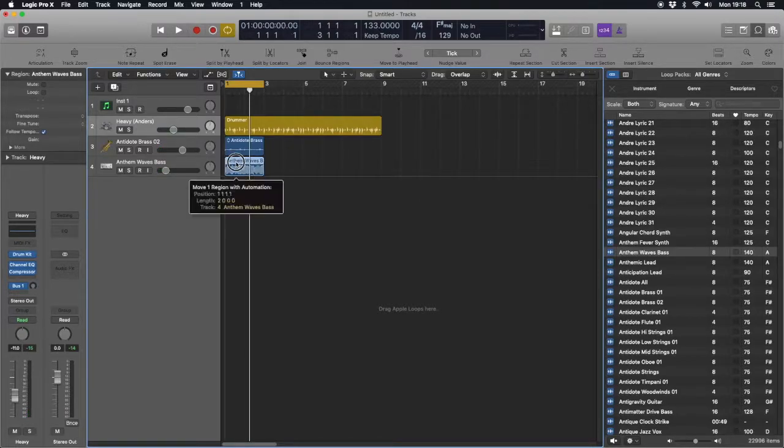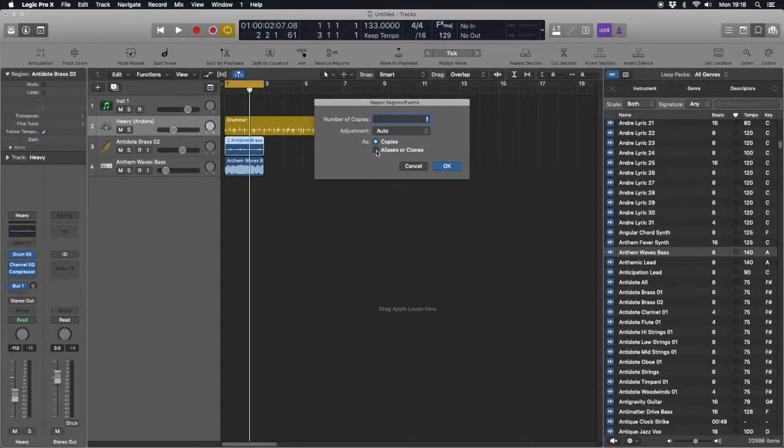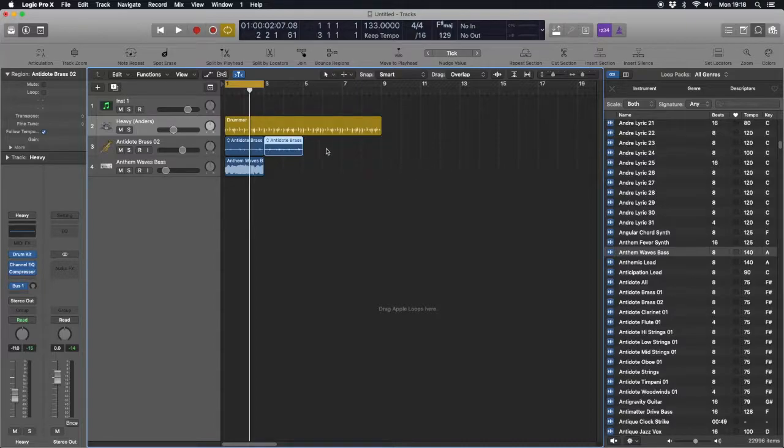What we've talked about before, it's important that a loop is exactly 2, 1, 4, however many bars long. So if I click on this, I can see, okay, this loop is exactly 2 bars long, which would make it easy if I want to make copies, because then the copies will be in time the next time they play again.